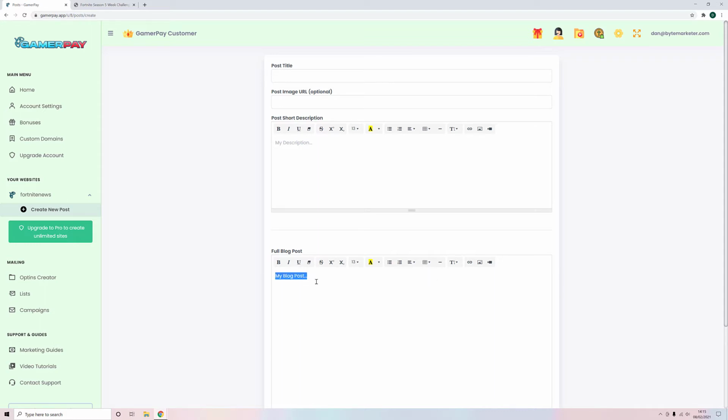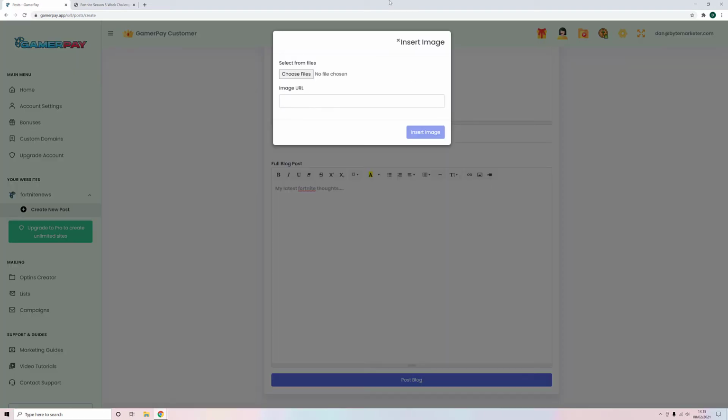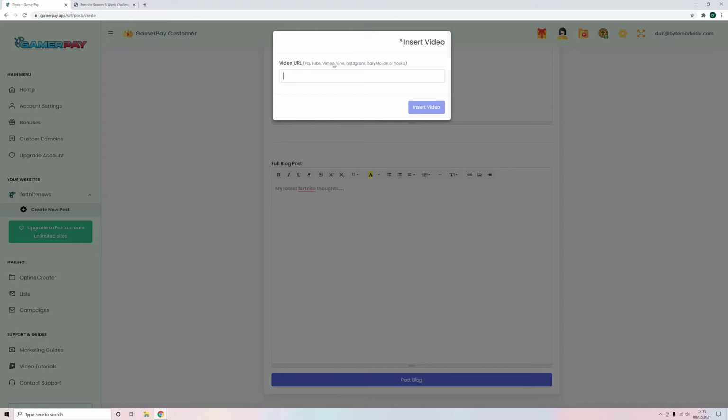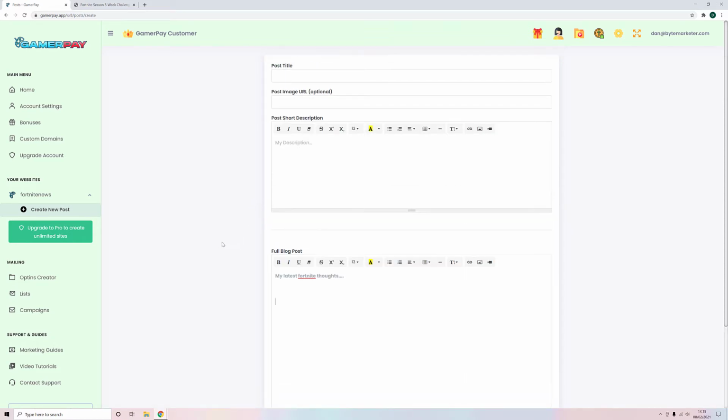So this, like I said, is a full visual editor. So my latest Fortnite thoughts, and then you could go ahead and do that. And of course, you can do anything you want with this. You could add in a picture. You could add in a video from any of these different channels, or you could upload your own. You've got full ability to create your own custom posts whenever you want.